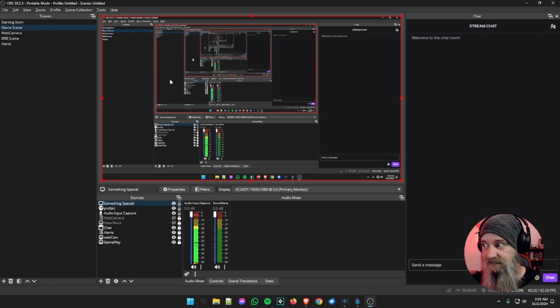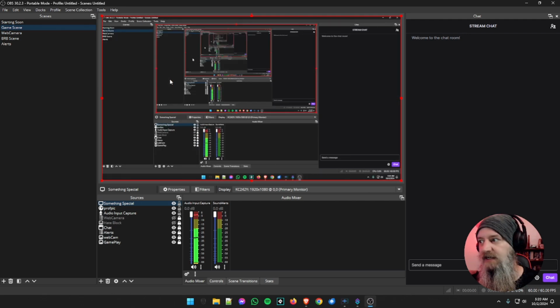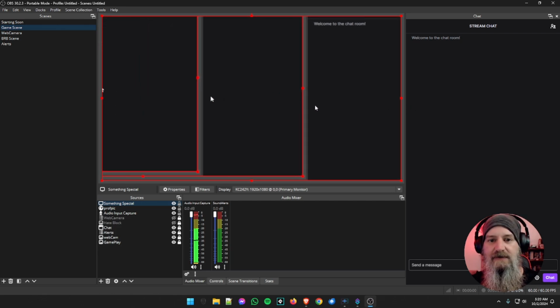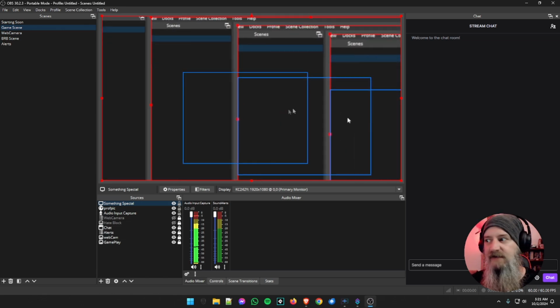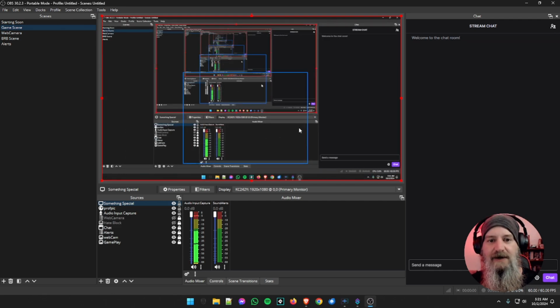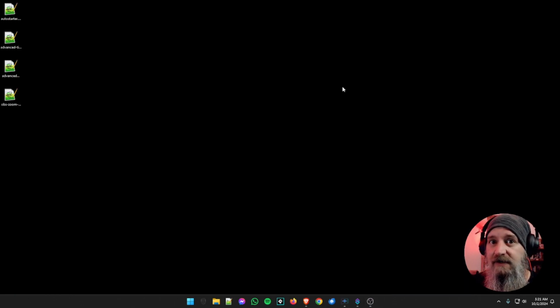Let me zoom out of mine first. And then we can do Control F3, and you can see we zoom in on this version of OBS that we have it on over here. And then of course, now we're following the mouse around, right? So if we do Control F4, we just stop following the mouse. And then if we do Control F4 again, we start following the mouse one more time, and then Control F3 to zoom back out. Very simple. Very powerful, very free. We love it.